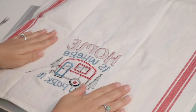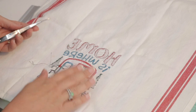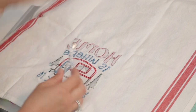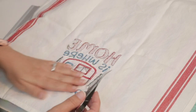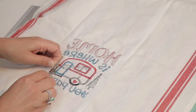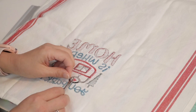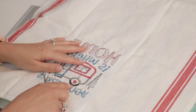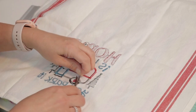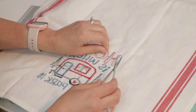Usually I don't worry too much about the back of designs, but since this is not a shirt and it's a towel, I'll clean it up a little bit by clipping some of the threads in the back. You don't want to clip too much of the threads, and if you do clip the threads, don't clip so close to where it is, and leave like a quarter inch of the thread above it, because it can come undone through the front if it gets snagged and compromise your stitches. So I usually just clip a little bit on the back.